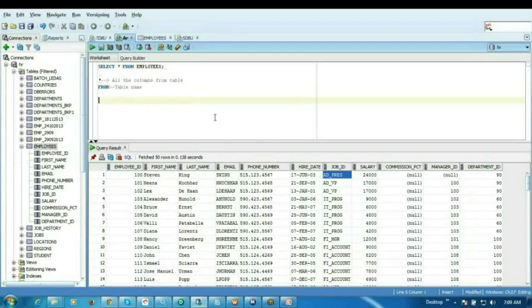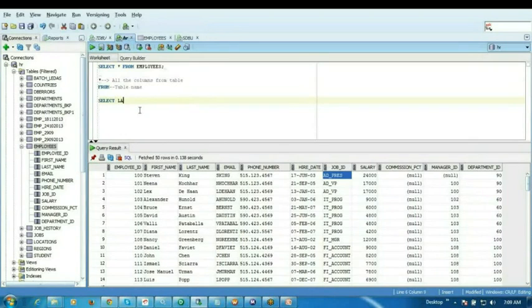Whenever you want to retrieve columns, first you need to know the column names. What are the column names being used here? Last name is last_name, then salary, and job_ID. So to verify it, select last_name, which is a column name. Whenever you are retrieving a column list, each column will be separated by a comma. Last name and first name, and you want to retrieve the salary, and at the same time the job ID.